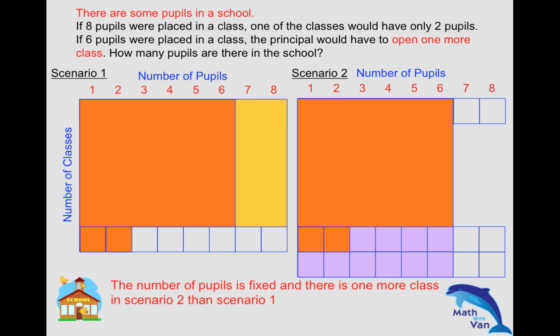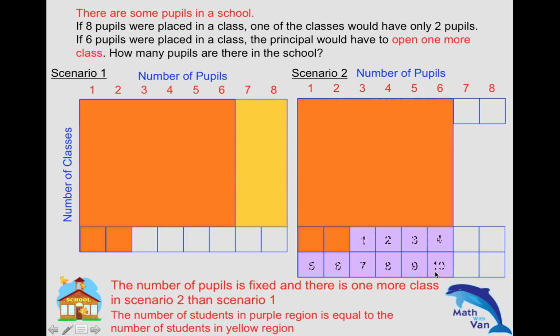So now what is left is the tiny yellow portion and the tiny purple portion, and like I just said, they are equal. Here I do know how many pupils there are, because I can just take 6, take away 2, and that leaves 4. 4 plus 6, which is 10. So there are 10 pupils here. Agree? And now let's move on to the yellow.